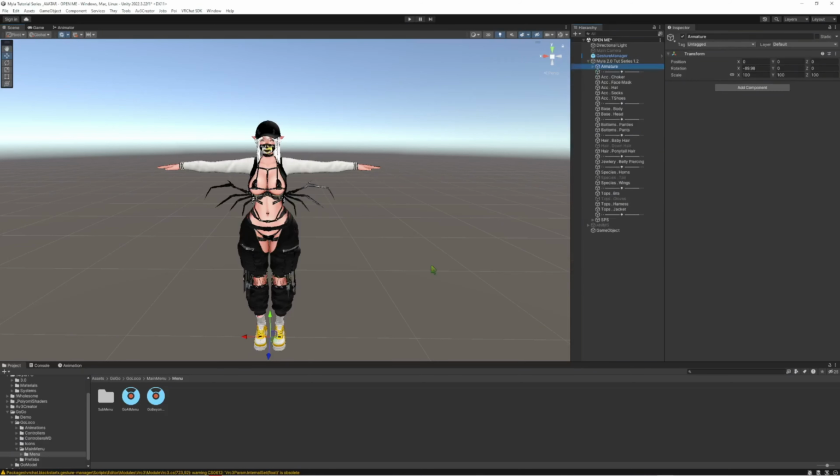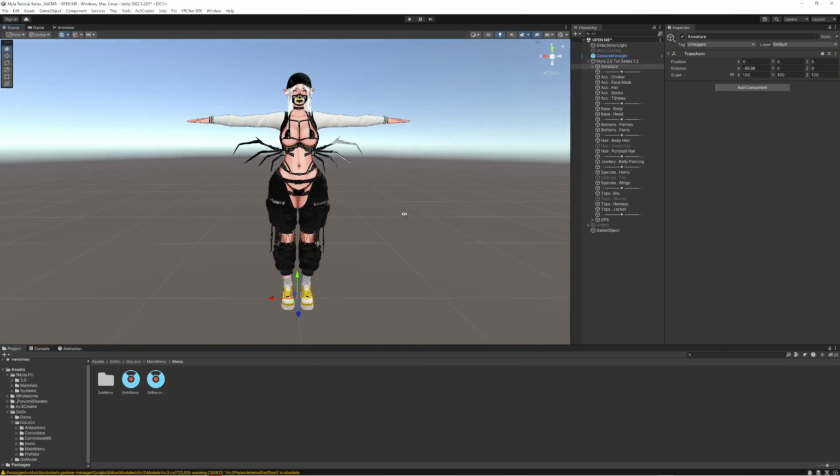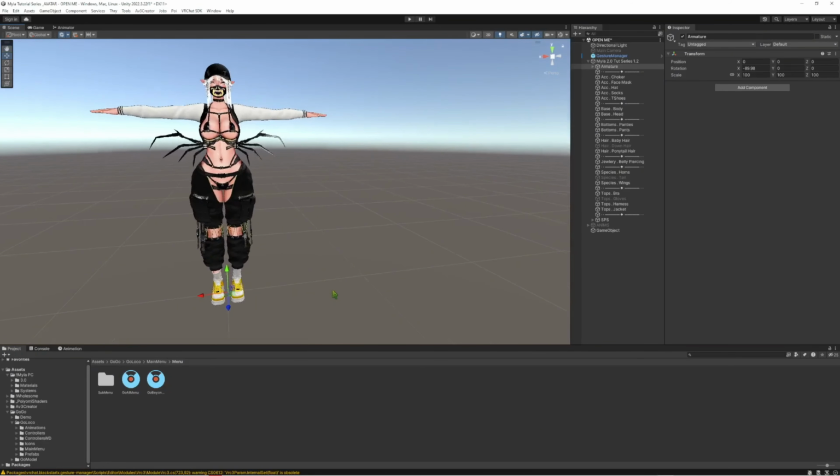And if you are commercially selling your avatar, you just need to leave that in there. And then on the next tutorial video, the last one, whenever we talk about exporting your avatar, I will show you what you need to check versus uncheck to be able to sell your avatar commercially with SPS. So we will cover that at that time.